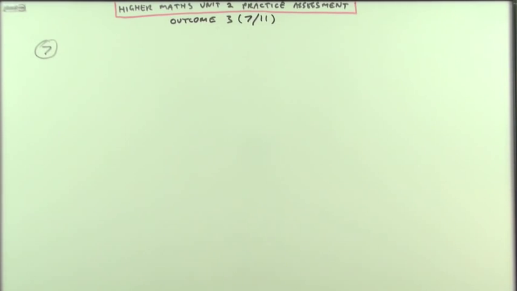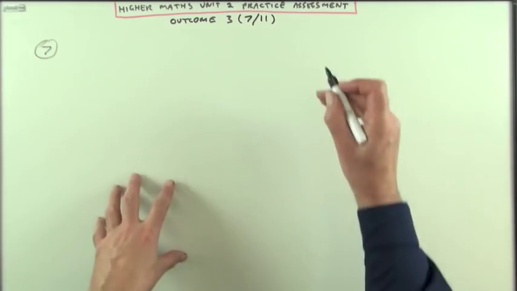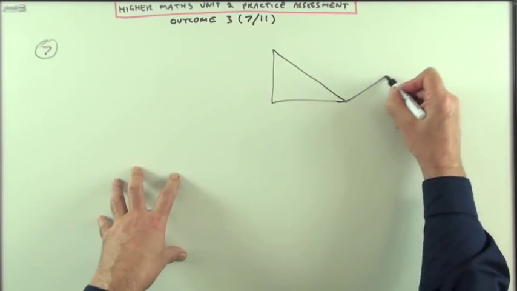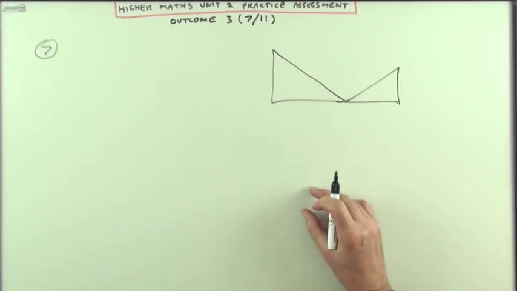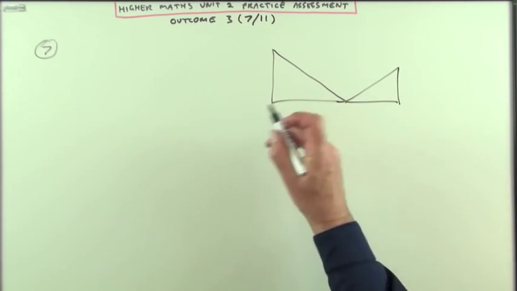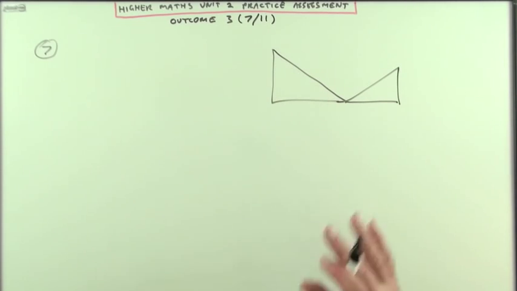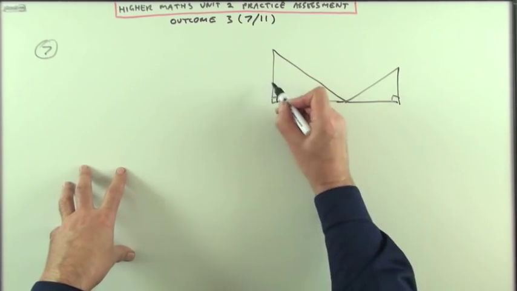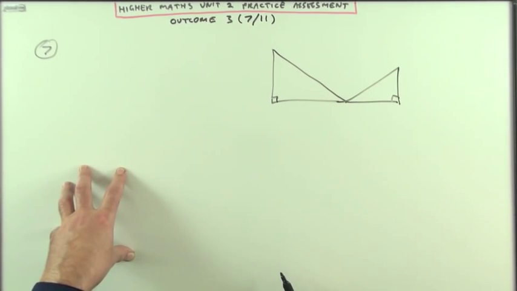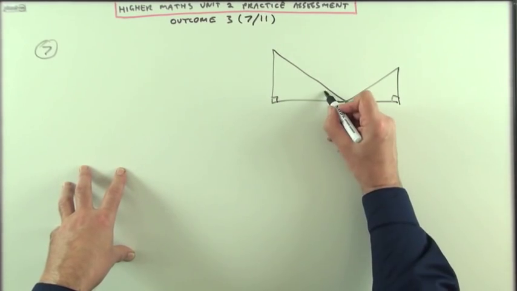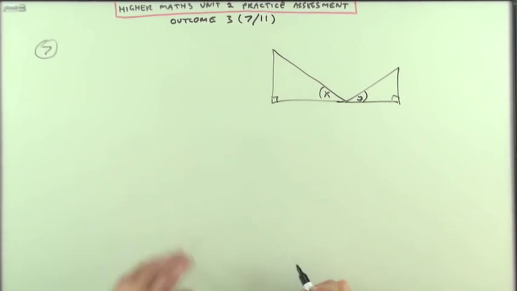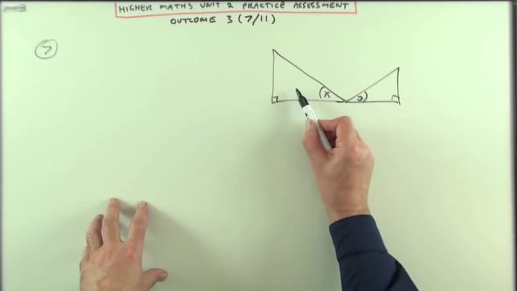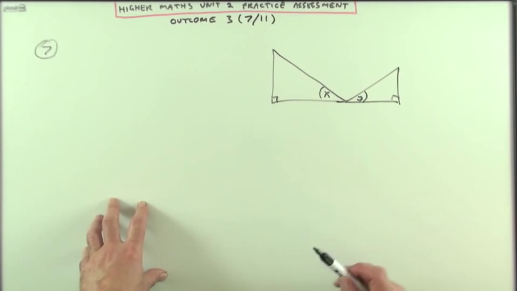Number 7 is going to involve 2 right angle triangles sitting together in some position. So they might be side by side that way, they may be back to back, so they're joined into a complete big triangle. There'll be 2 right angle triangles, and you'll be given the 2 perpendicular sides, which would be the tangent, in other words. There'll be 2 triangles, one with an angle X, one with an angle Y, and then these sides will be given. And in all of the variants of it, these triangles will be Pythagorean triples or some multiple of them.